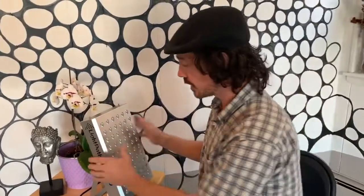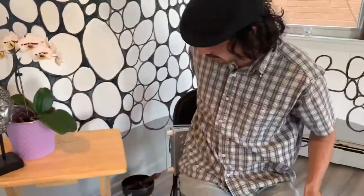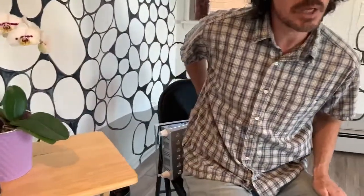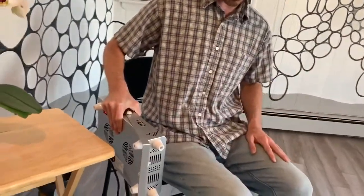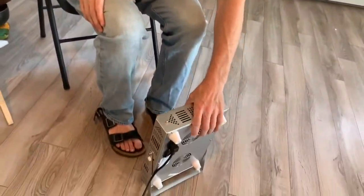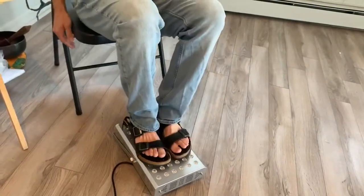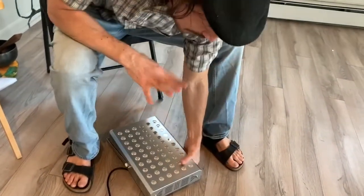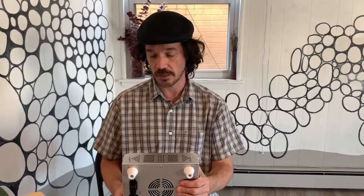If I'm working on a lower back issue, fold it up and — particularly if you're on the couch — put it in the back and lean right up against it or be about six inches away. Same thing if you're working on the hip area, just put it on the side of the couch. If you're working on feet or shin issues, you can put it right here or even lay it down and place your feet right on top. This gives you the mobility to really hit all the body parts without being forced to stand for the duration of 10 minutes.